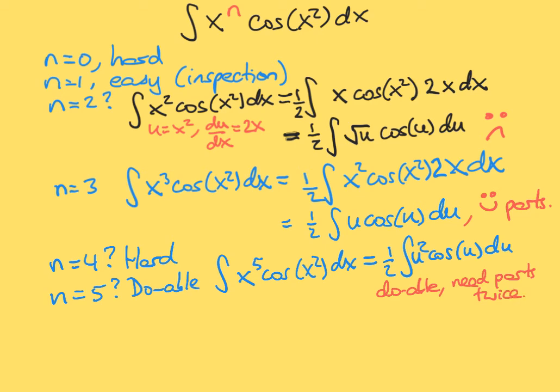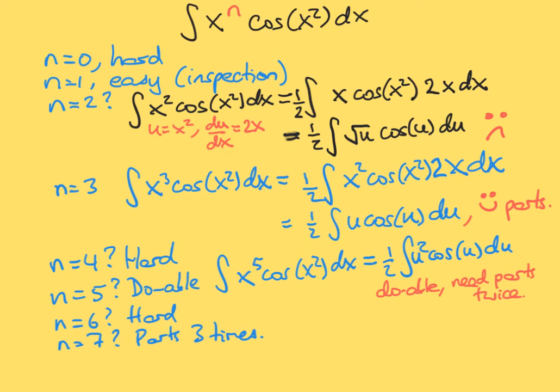So n equals 6, I hope you agree, is going to be a very hard integral. N equals 7, we're going to need to use parts 3 times, etc. So on the final slide, what I'm going to do is just talk a little bit about the integral for n equals 0, just a tiny bit of an introduction to such things.